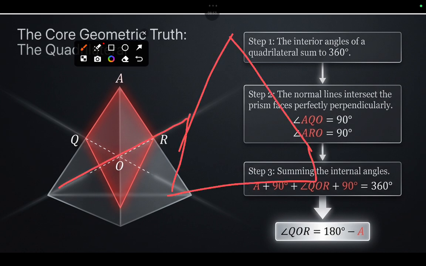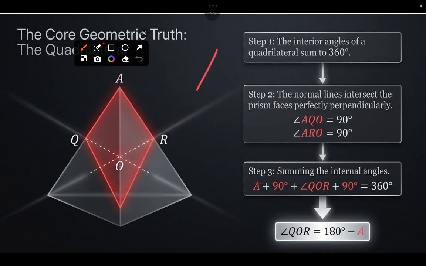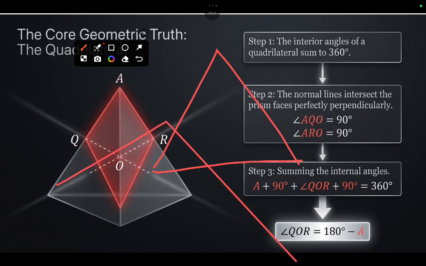So this is the incident ray, made angle with normal, that is N1. This is the refracted and emerging ray, made angle with N2. Now both the rays we extended, they connected here, that is O. Now this is A, this point is Q, this point is R. So that we can consider. Don't look at that one, look at this diagram. That's better for you. You can easily understand.